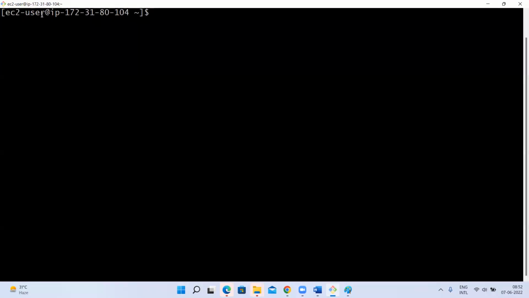That is the EC2 user, but the password is not given. Instead of a password, it is giving a secret token, the PEM file, right? I want to create one more user here. First, let me switch with sudo -i. I switched to the root user because as a normal user, I cannot create a user.